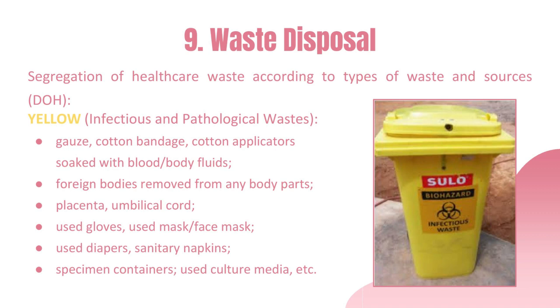Yellow for infectious and pathological wastes. Examples under this are gauze, cotton bandage, cotton applicators soaked with blood and body fluids, foreign bodies removed from any body parts, placenta, umbilical cord, used gloves, used urine bags, used diapers and sanitary napkins, used mask or face mask, used bandages, specimen containers, used culture media, and etc.